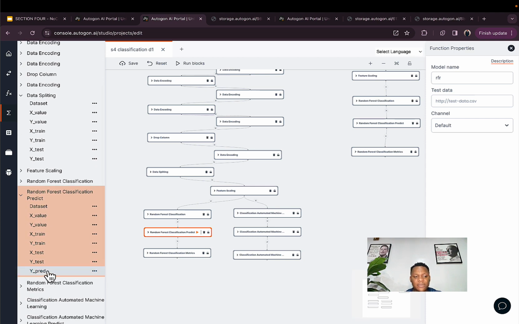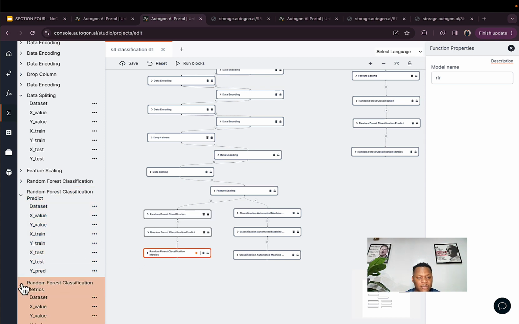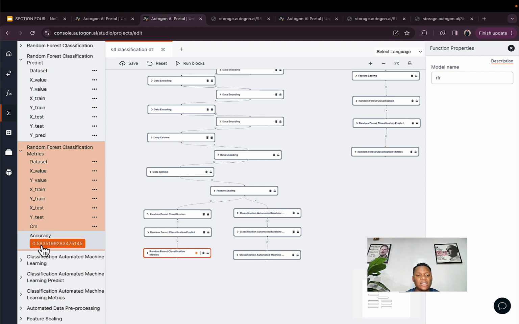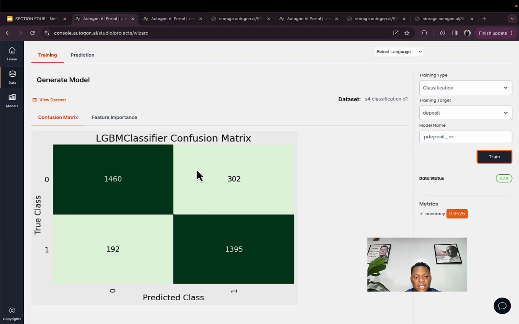So our metrics is going to be calculating the Y test and the YPred and check how accurate our model is. Yes. So we did the prediction and then we checked for metrics, and our R2 we got a 0.58. Beautiful. That's approximately 0.6, but don't forget we got a 0.85 on Studio Wizard.